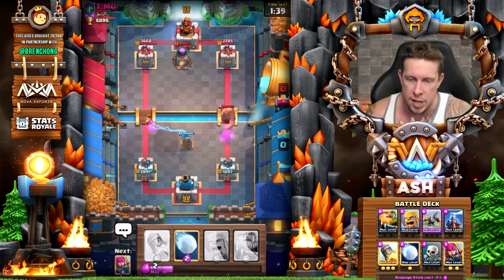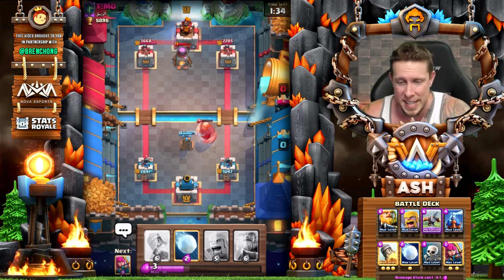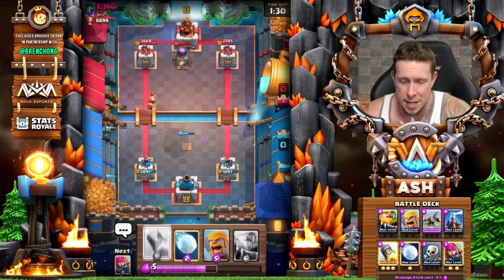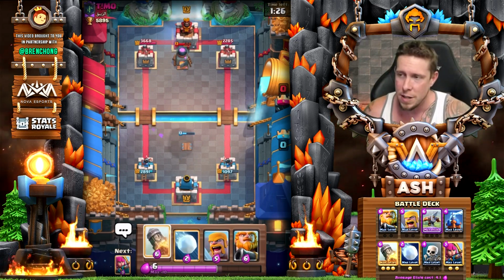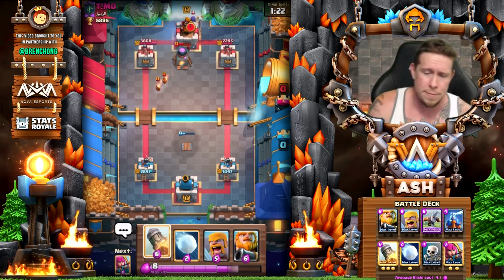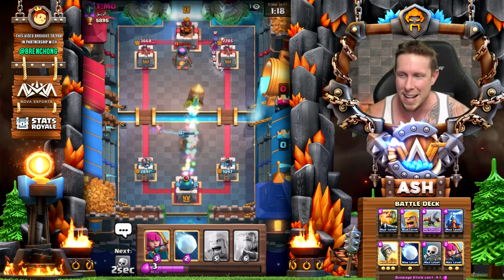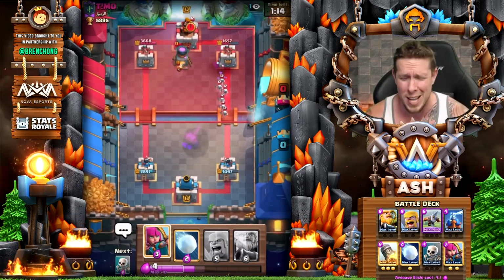Some kind of strange Inferno Dragon, Bomber, Prince, Giant beatdown deck. Very, very weird to see a deck like this, but like I said, it's the WTF September meta. We're going to look back at these days and be like, dude, the WTF meta. Remember those days? Remember when Giant Skeleton and whatever the heck else is in these decks? What else did I share recently? So many weird Sparky decks, Royal Recruits, all kinds of weird stuff.